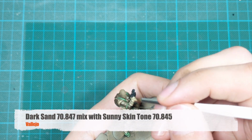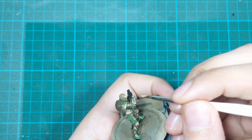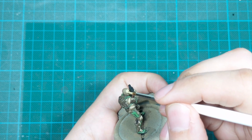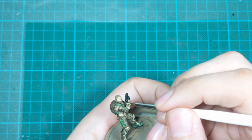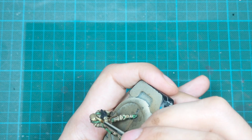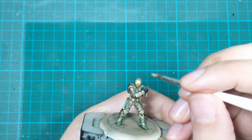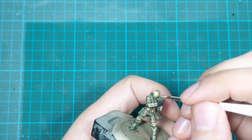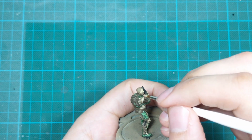For the face, I mixed the dark sand with the sunny skin tone and I painted the face, but later I was not happy how this color looked after it dried, because it looked much brighter and paler, so he looked like a zombie. So I repainted it later with the pure sunny skin tone. So you can, in this step, just proceed with the pure sunny skin tone if you want your skin to be a little warmer.